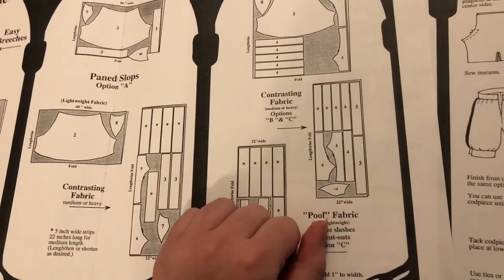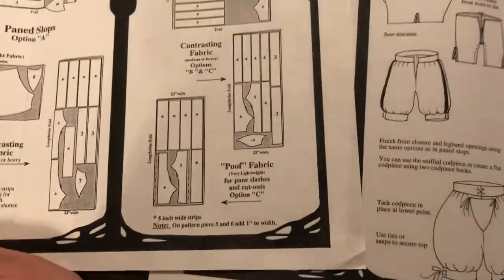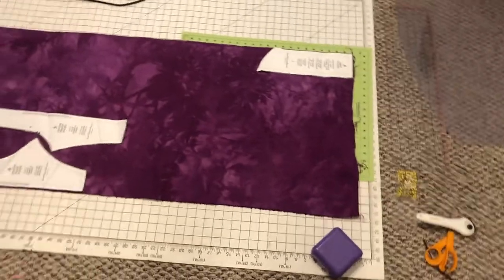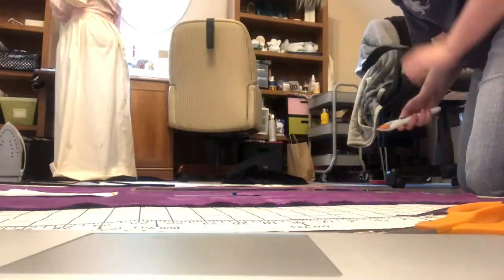So I'm cutting out the contrasting fabric, which I got confused about, because number 3 on here says waistband and leg band, and I'm assuming these are the leg bands because it's not cut on the fold like it says, so I'm just guessing right now, but that's why I'm doing the mock-up and not cutting into my nice velvet yet. But we'll see how this goes.